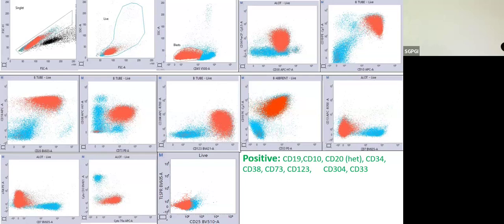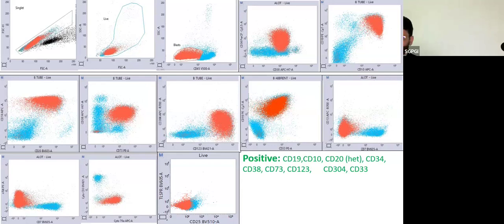with CD10 bright positive. Then you have CD73. Then you have CD123. Then you have expression of CD33 as well. Fine. So to summarize, till this plot you are convinced that this must be a B-ALL. But you have certain additional antibodies, CD123, CD73. Why have these been used? Because these are my MRD markers that I am going to follow up. So this happens to be an orientation tube kind of thing. These are my additional B tubes that I will do when I am convinced that this is a B-LL. I need to follow them.